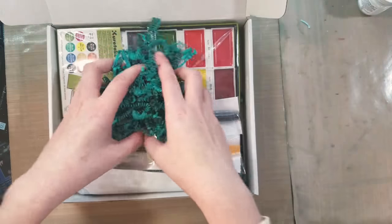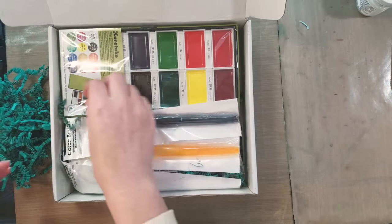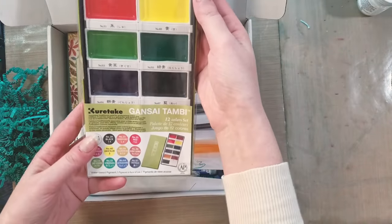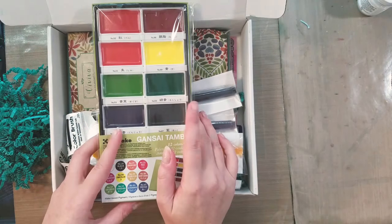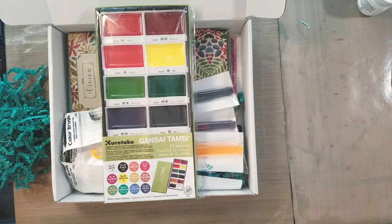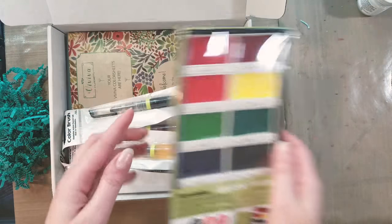It seemed pretty secure. Let's bend it back and take a look. All right, so we get cat food. We get a small Kuretake Gansai set. This is the 12 color set. It's a little ironic because the summer watercolor snacks came with the Gansai Tombi set, but you know, there's nothing wrong with it. These are fine watercolors. I was excited to get them then. I'm happy enough to get them now.